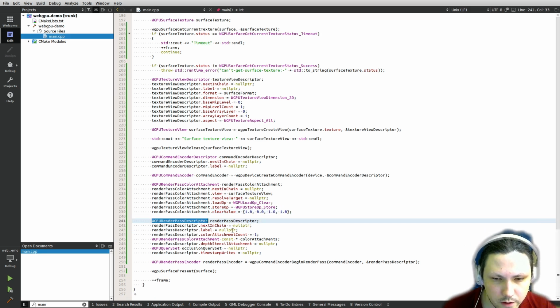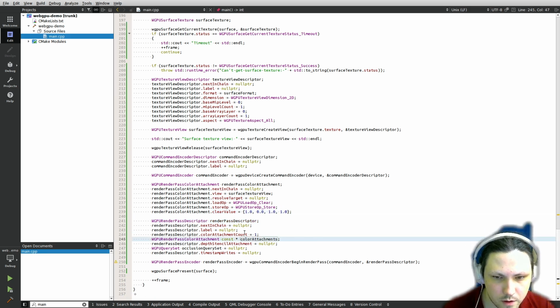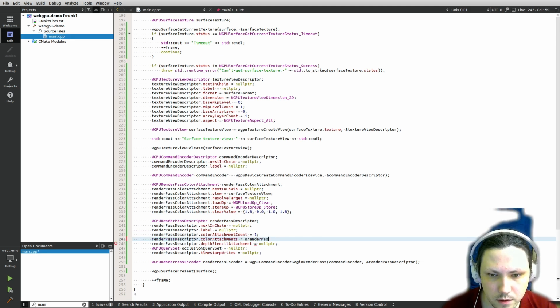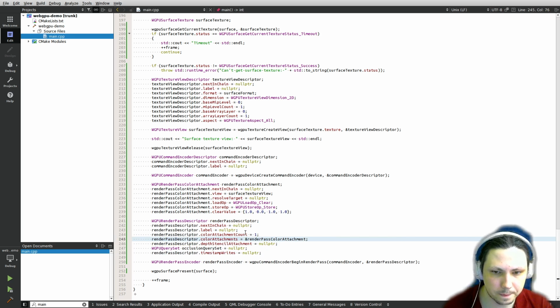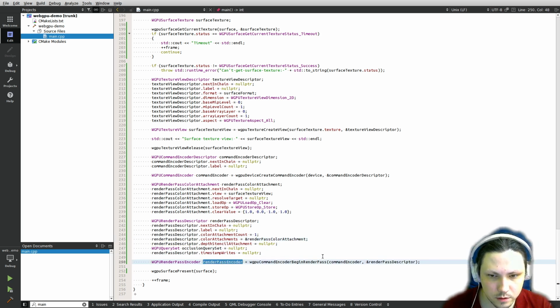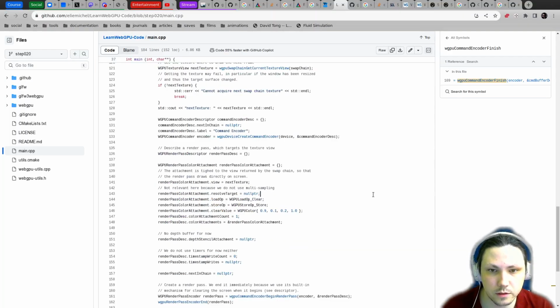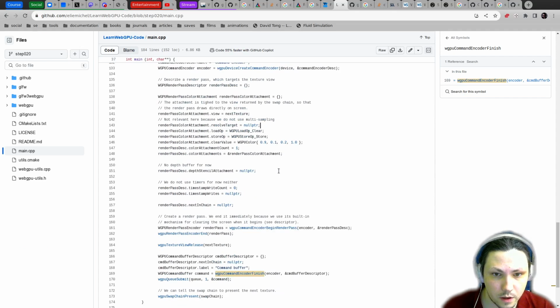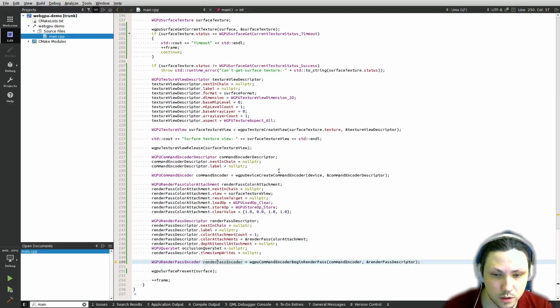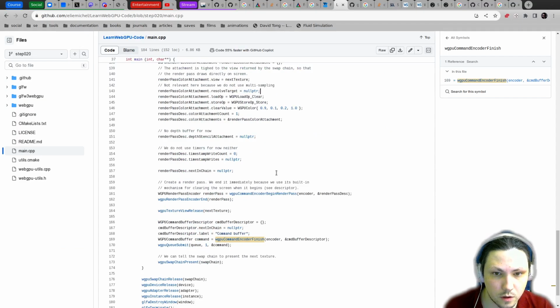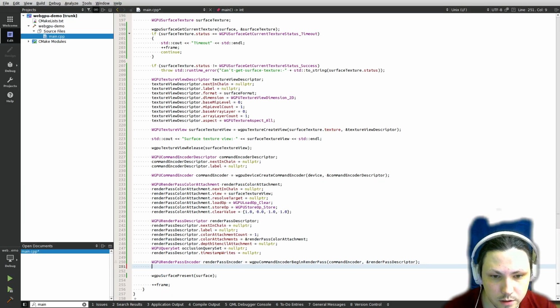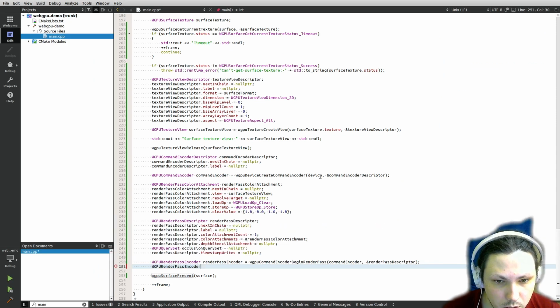Okay, so we have the color attachment, render pass color attachment. Now we should be able to create the render pass encoder, which, oh yeah, we need to end it. wgpu render pass encoder end.